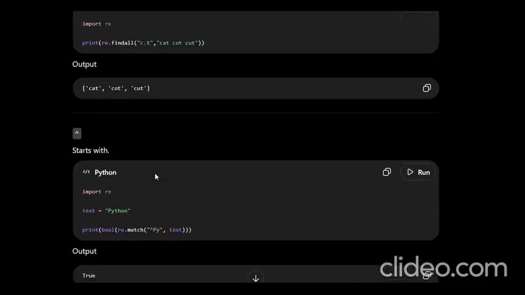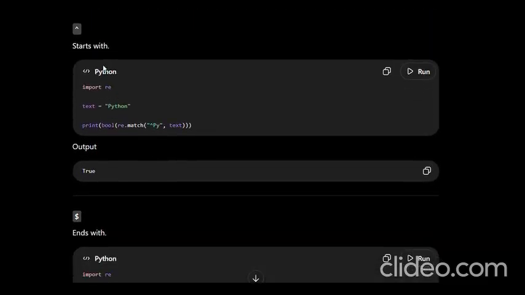And the dot operator, what does it do? Then this sign checks if the text starts with. If we have text equal to python, don't forget to import re first.